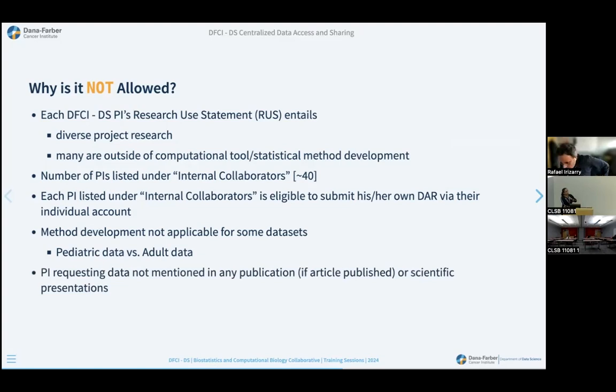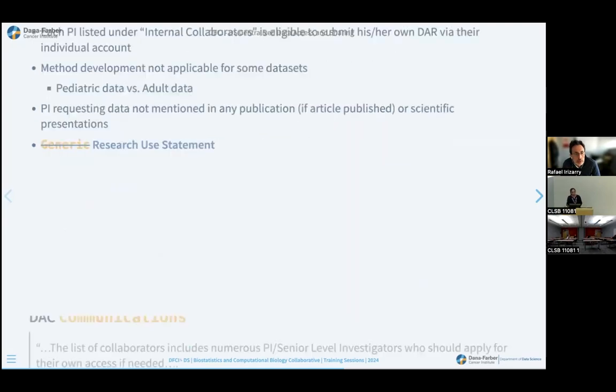And if there are 40 plus, are all the 40 plus faculty members included in the publications or any presentations? No, that cannot be. Because of all these reasons, we cannot have a generic research use statement or a blanket statement which covers an institutional or departmental DAR, data access request.